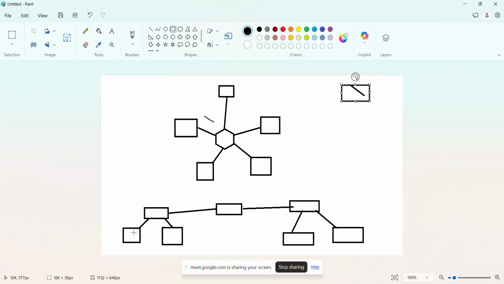And in the tree topology, DHCP works, the Dynamic Host Configuration Protocol. It automatically assigns an IP address to each system, and they can communicate easily with each other.